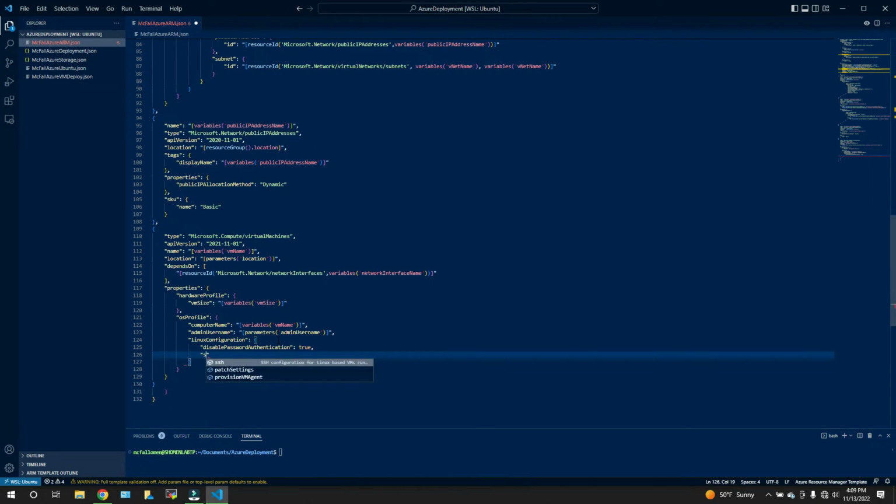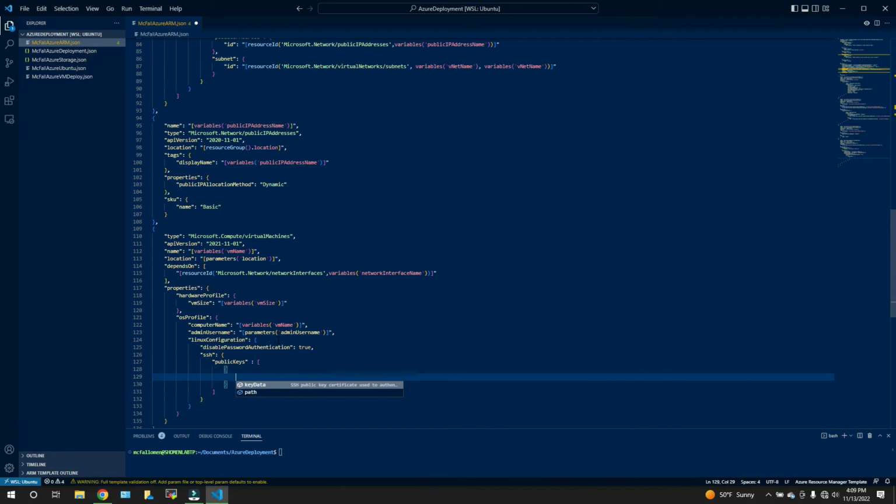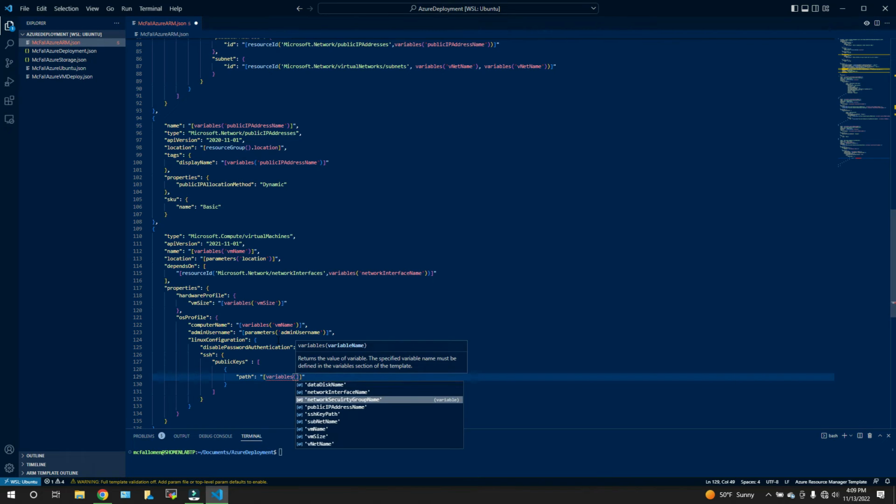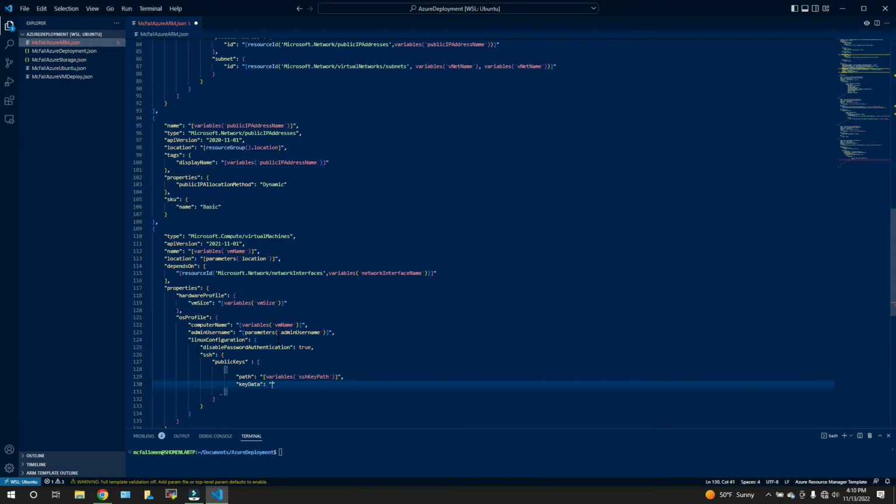And of course, for Linux deployments, you should never use passwords, especially when we're open up to the internet. Even if I'm locking down access through the network security group, it's just best practice to not use password authentication, but instead to use SSH key. So you're always just locked down and much more secure.